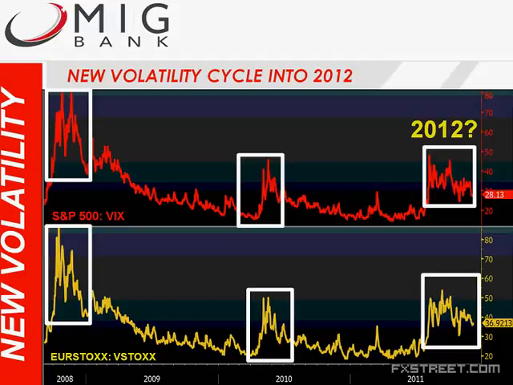So remember, I keep on saying 2011, this year, has been a game of two halves. And the second half has been when we've had an unwinding of risk appetite and an increase in volatility. So here is the evidence based on these volatility indices based on the equity markets.